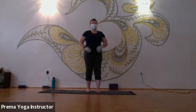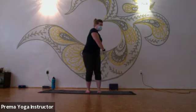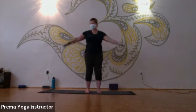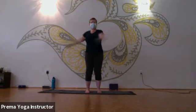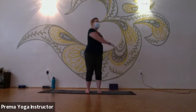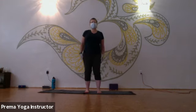Good, release the arms. From here, we'll do a little swinging. Let the arms sway in a tassel-like way. So this is one of the places where we do use momentum. And come back to center.